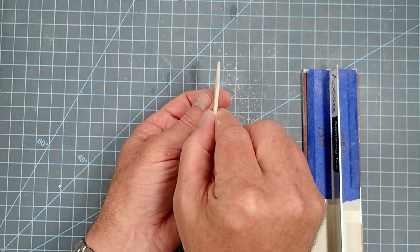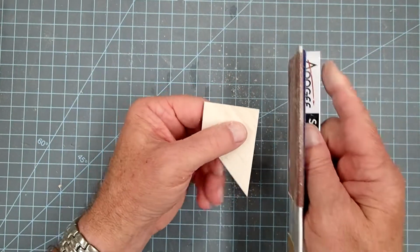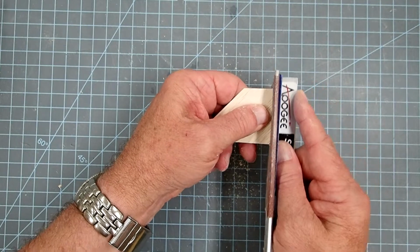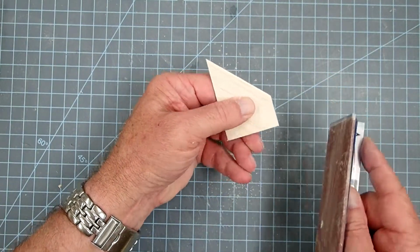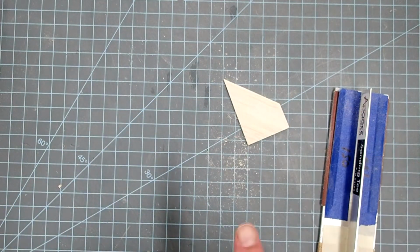All right, the same way here, checking cross section, rounding those off. Then I'm just going to square the root edge here a couple of times. And same thing, if you want to taper the trailing edge, you can, or you can just square it off there. Okay, and I'm going to do the rest of those ones off camera as well.